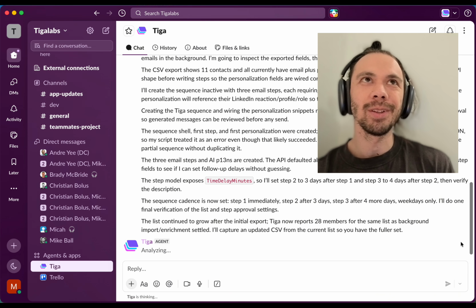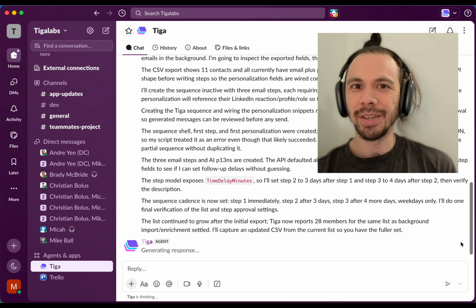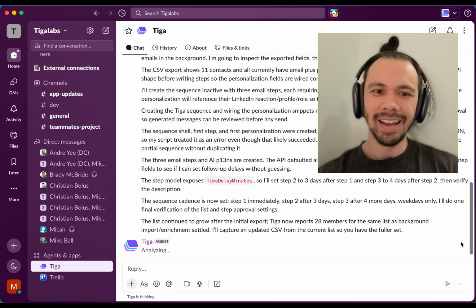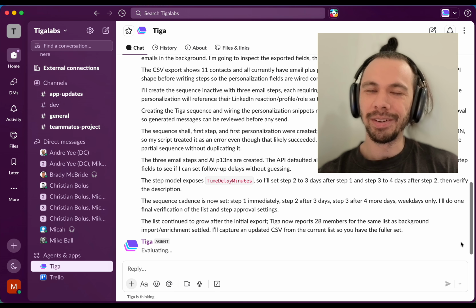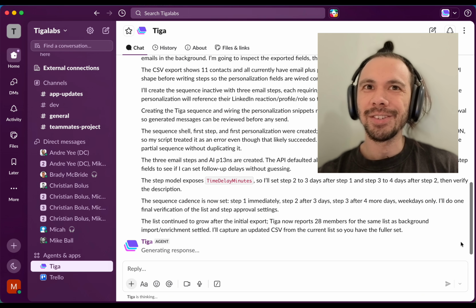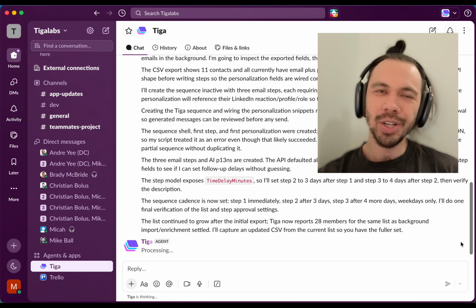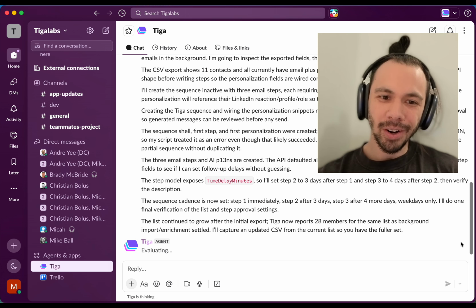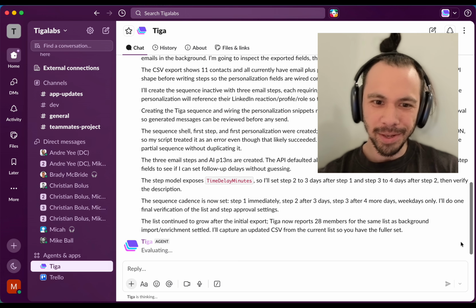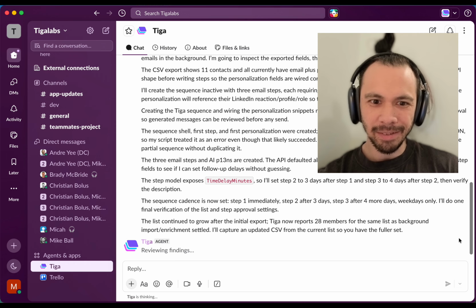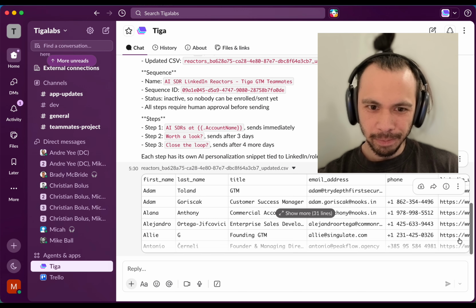So it's very similar to a human teammate, where they have their own computer, and with their computer they have an environment where they're altering CSV files, editing things, maybe taking Excel files, switching them around, enriching different pieces of data. But our agent works the same way. It has a computing environment, and in that environment it's enriching and building lists and creating personalizations and sequences.